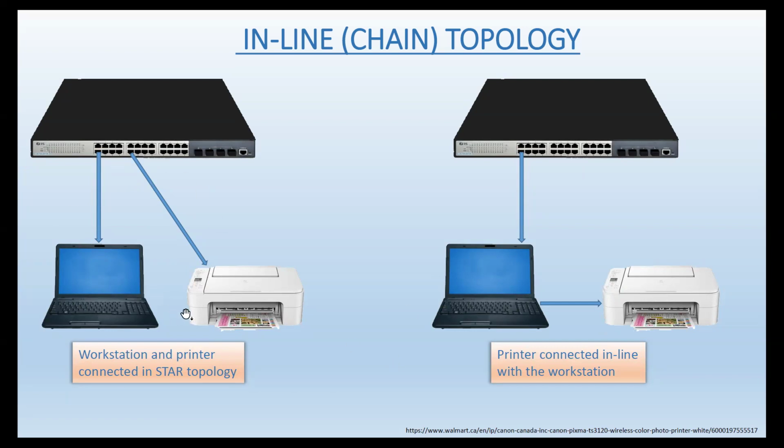So where would that be used? This would be used in some large office environments where there's a bunch of offices and one huge printer or two maybe. If somebody wants to print something, they send it to printer A, printer B, or whatever, and that thing is being printed. So there's one common printer for a bunch of workstations. Over here, it's a different situation. If somebody really wants to have their own printer in their own office on their own desktop, then you can use a chain topology. So this printer here is connected in line with the PC to the switch.